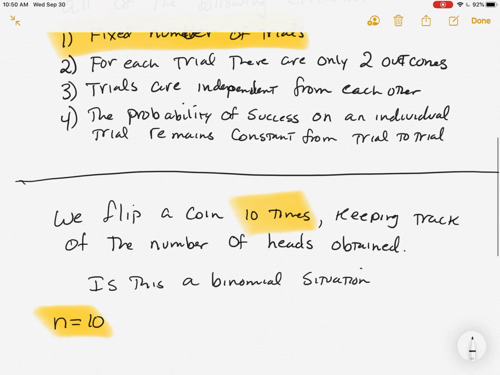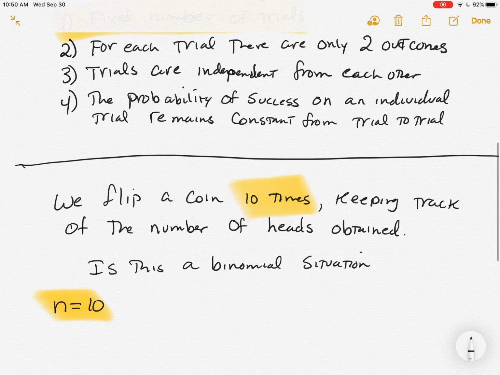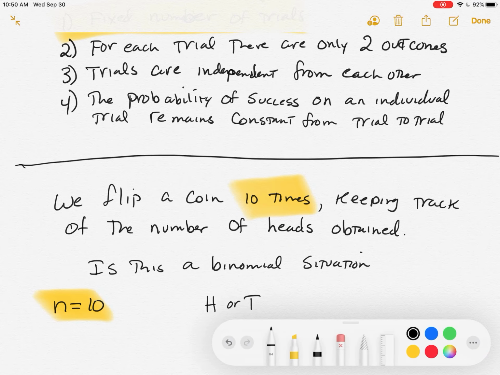Okay. Second one. So we've met the first criteria. For each trial, there are only 2 outcomes. So what we mean by a trial is one of those flips. It could be the first one, but it should be for each one. So how about when we flip the coin the very first time? What are the 2 possible outcomes? Or are there more than 2? Each time we flip it, because of what we're focused on, we have a heads, or technically not a heads, but we know that that's a tail, right? So every time we flip that coin, it's either heads or it's not a head. And so there are 2 outcomes. So I'll highlight that one in blue.